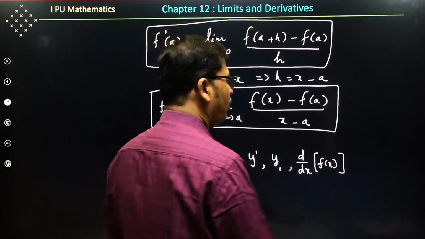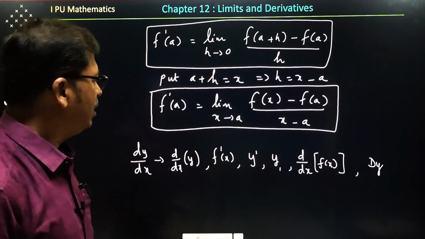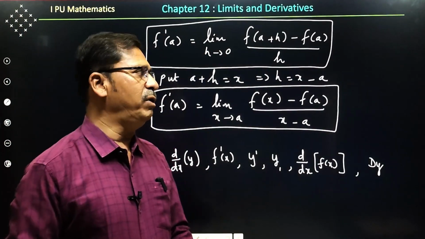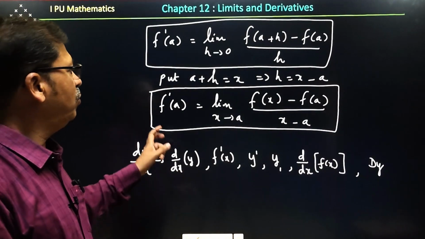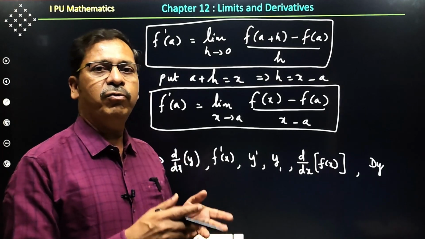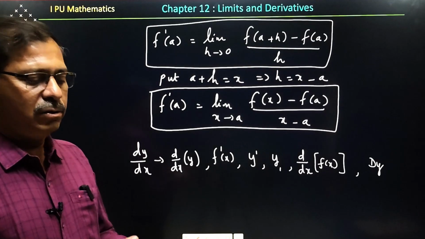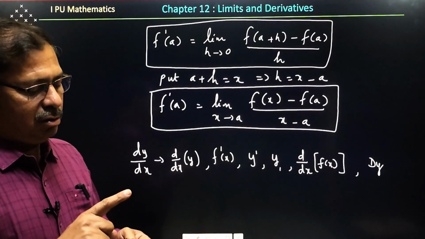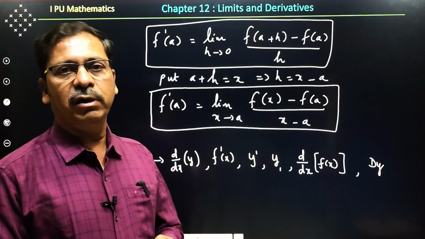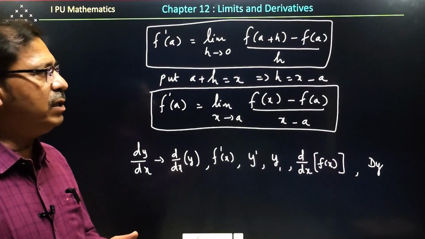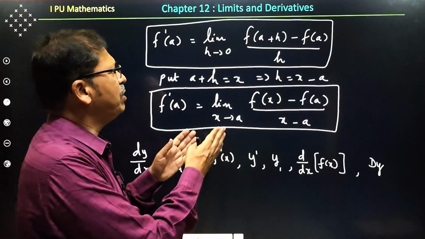Sometimes for the derivative of the function y, a capital D is written; this notation is rarely used. But these are the standard notations for the derivative of the function. So this is the concept of derivative. Derivative means the rate of change of y with respect to x. It is nothing but the rate measure: the variation of the dependent variable with respect to the independent variable. That variation is explained by the concept of derivative, and this is nothing but simply the limit.